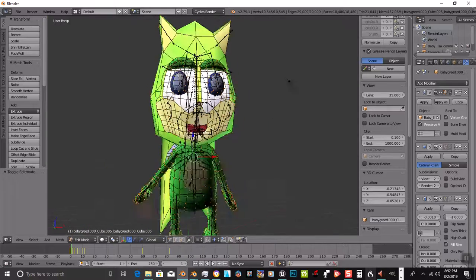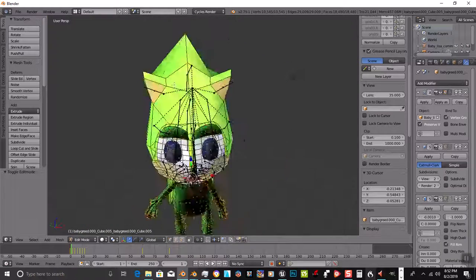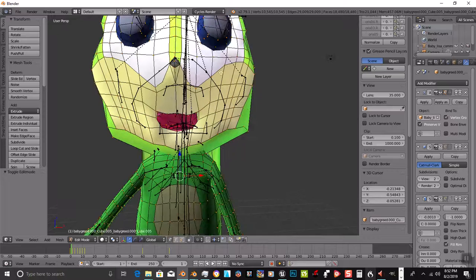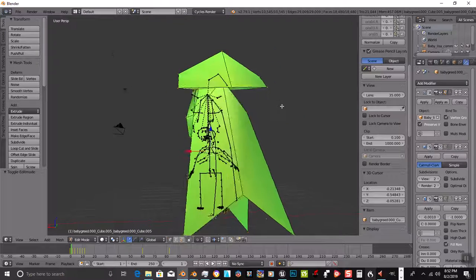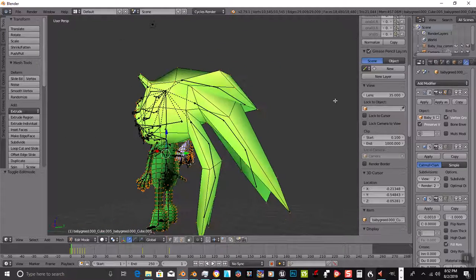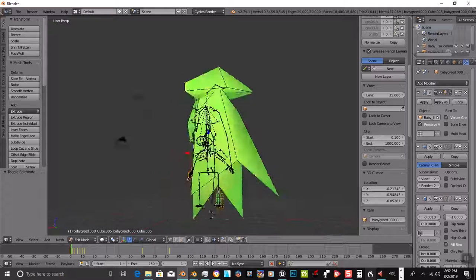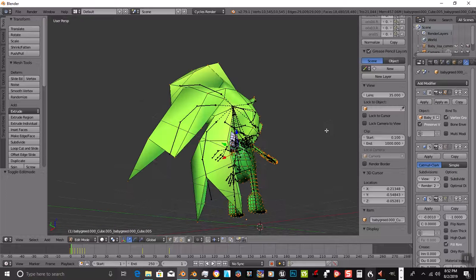Now, if they can just get the face working more. I did do some work on it, and it did a great job. Let's see what I find.